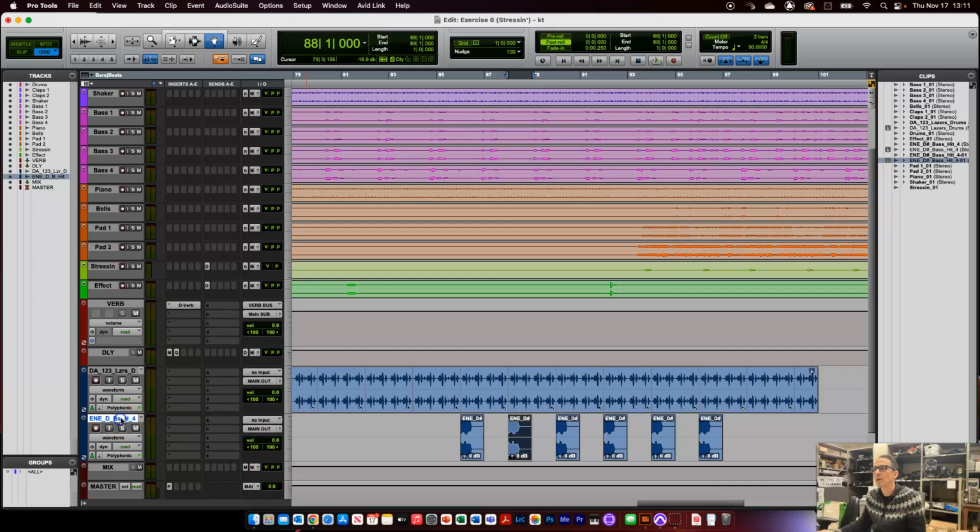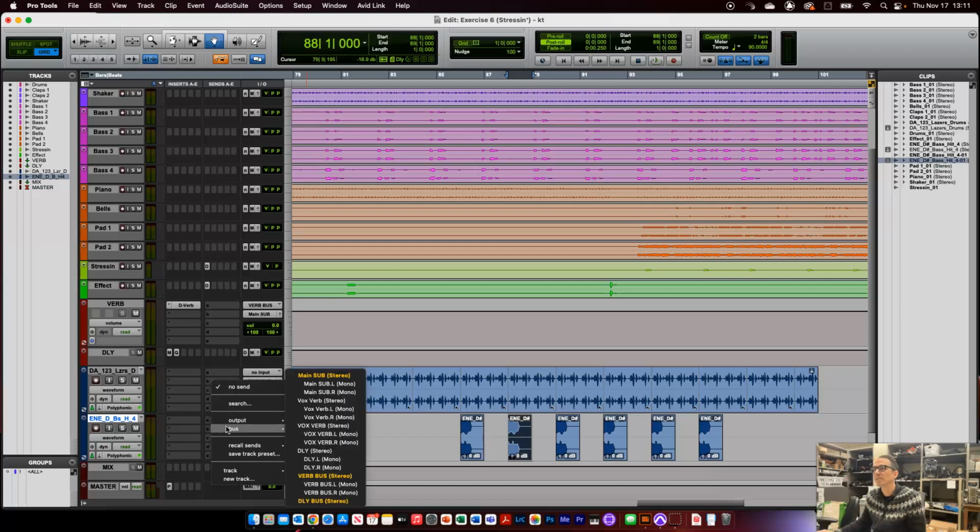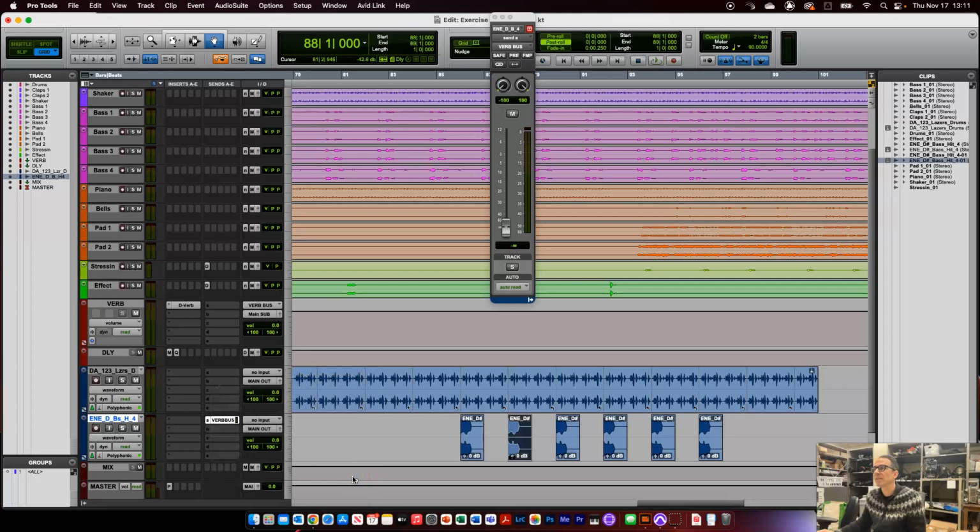So on this track, I'll click on the first send, verb bus, and here is our fader for the reverb bus for this track. So this is being sent on the verb bus, which happens to be the input of a track called verb. Verb is just short for reverb.